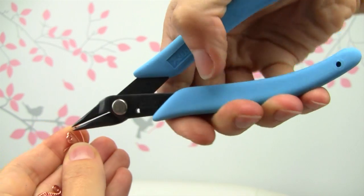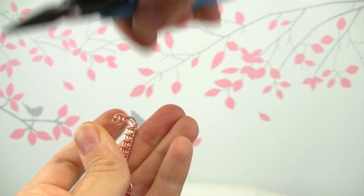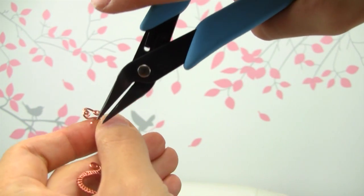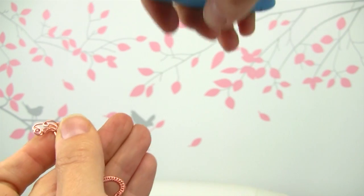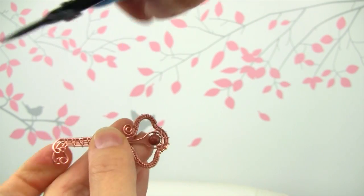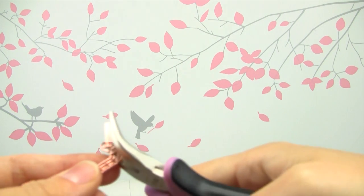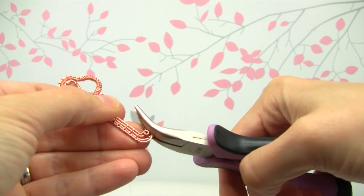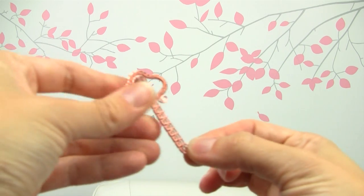But now I'm going to do the shorter one and put that just kind of on top. And then this one, try to grab it here, also curving that inwards, kind of lining it up with that other shorter one, like that. So if you have an iron block and a hammer, you can just kind of lightly hammer it. If not, you could just take some pliers and just kind of press it to flatten these nicely. There we go. Make sure that everything's flat, nothing's sticking up.